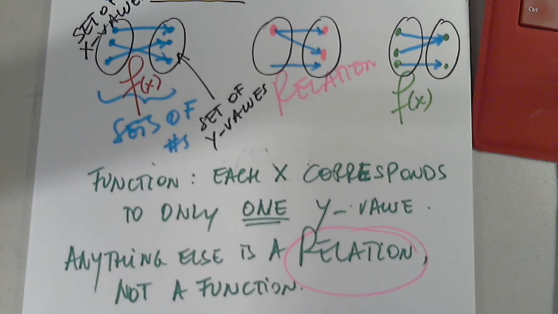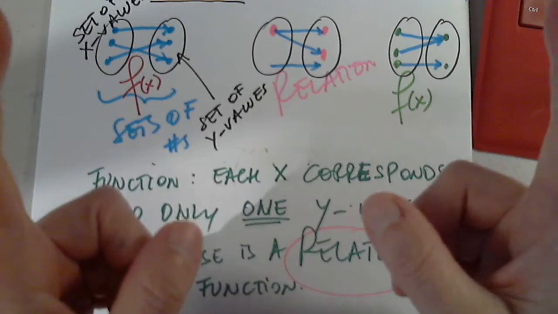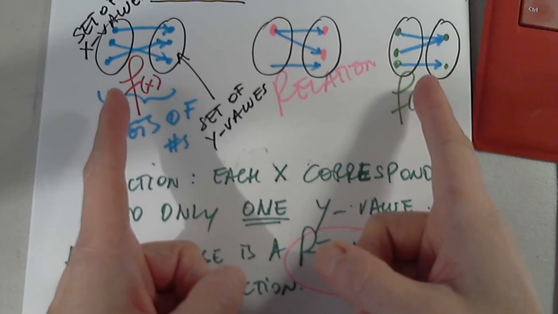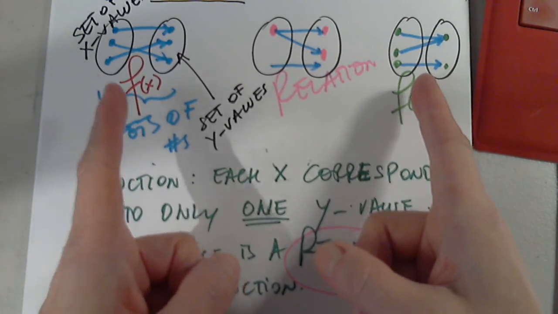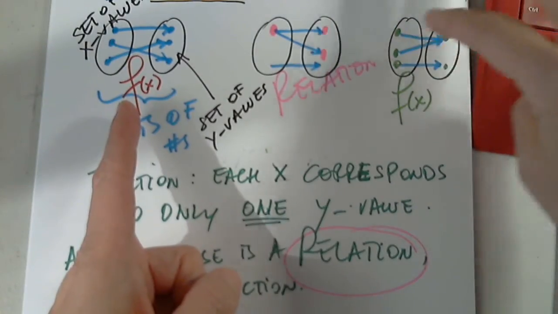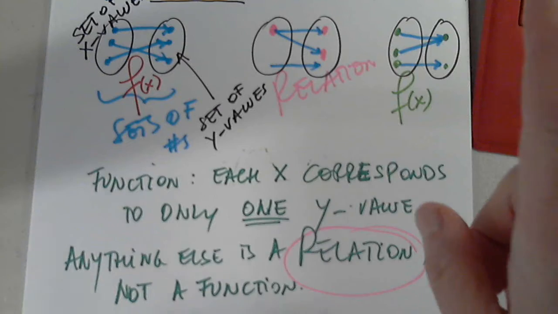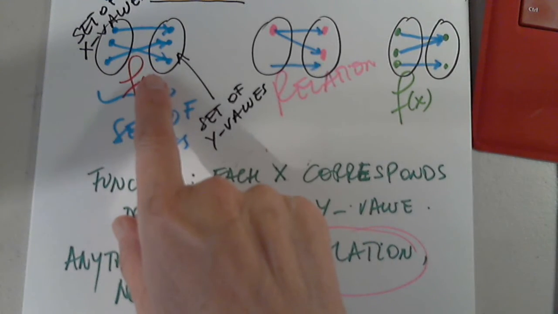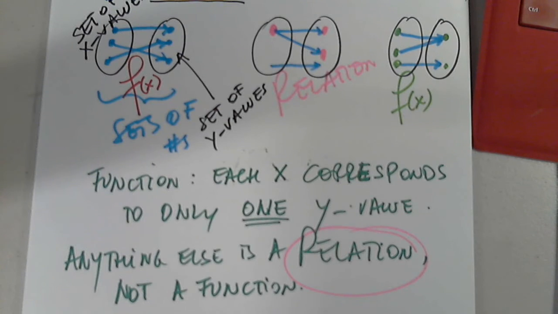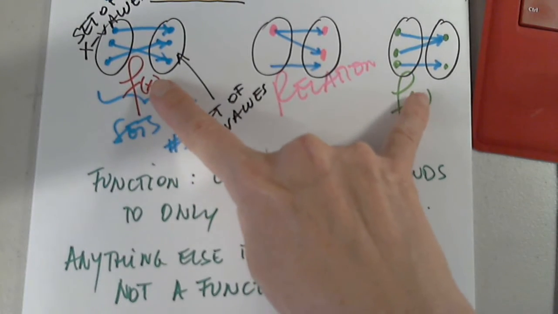You notice something very important. These are functions, but they're not the same. I found 2 x values that go to the same y value, which is allowed. It's a function. But this function will not have the property that this one has. We will talk about it later towards the end of chapter 2, about this difference between these 2.